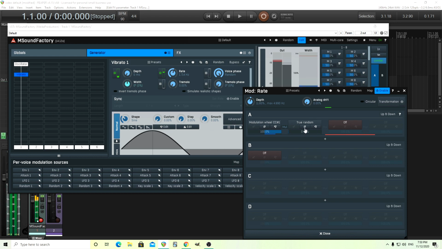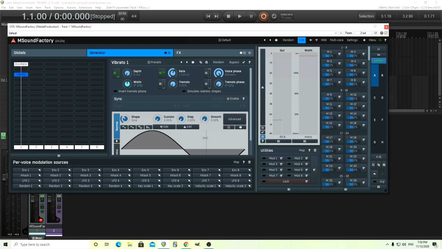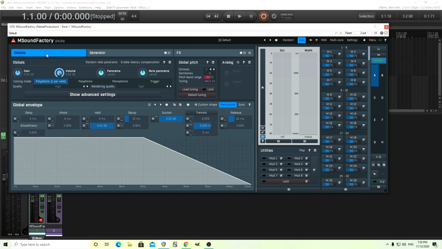Versus all the way off. A little bit of randomness. I might actually move the depth down just a little bit, maybe a bit too much. But of course you can adjust that however you want to get the sounds that you actually like. And one more thing I will show you is, you're probably wondering, okay, well, that's cool if I'm playing polyphonically, but if I'm playing monophonically? Now, one thing I might actually want to do here is adjust the attack here, because that's maybe a little bit too fast, so maybe soften it a little bit like this.